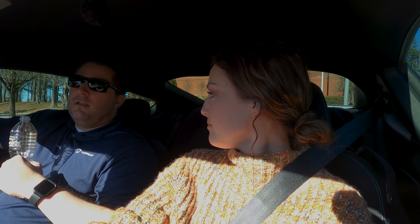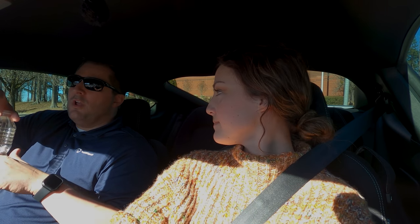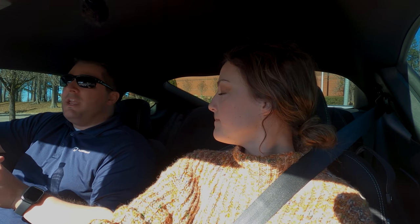I'm slowly letting off the clutch and then immediately taking my foot off the brake. Yes, as soon as you feel anything changing with the motor, you instantly pull your foot off the brake fast. When you're letting the clutch out, it's a game to see how slow you can do it. With the brake, it's the opposite. The second you feel it, you've got to keep your clutch foot where it is, but immediately move your foot over so that way you don't stall the motor. Does that make sense?